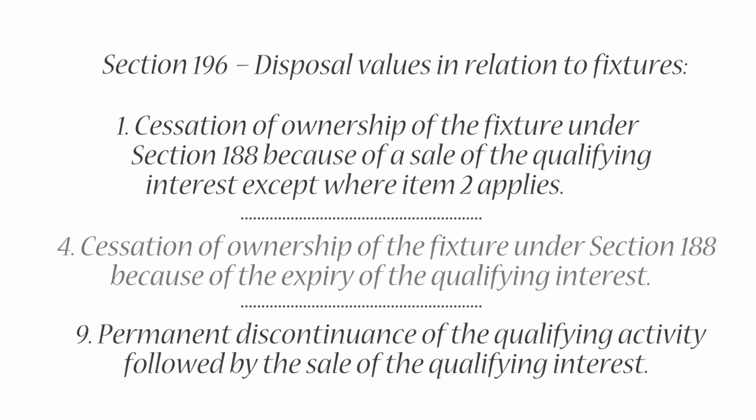An election is not possible, by contrast, if a disposal has to be brought into account because the qualifying interest in the property has expired. In some cases, a broadly equivalent election will be possible under Section 199 rather than Section 198. This applies to an incoming lessee where the lessor would otherwise be entitled to allowances.